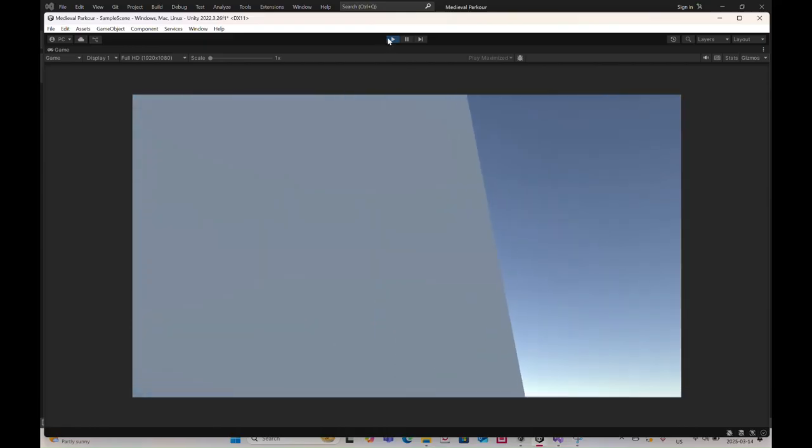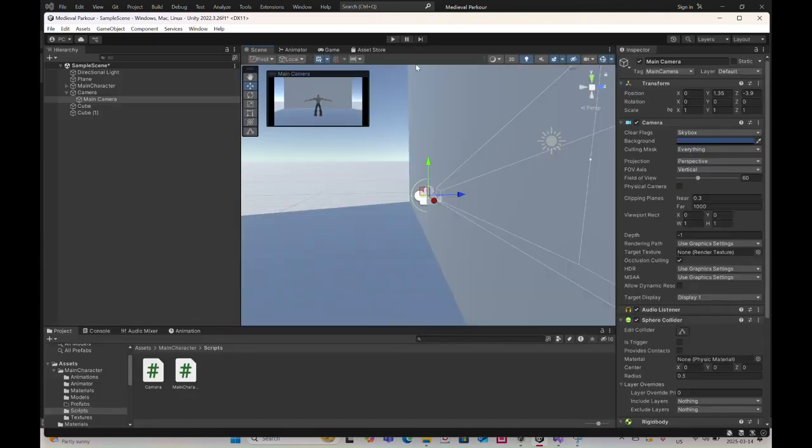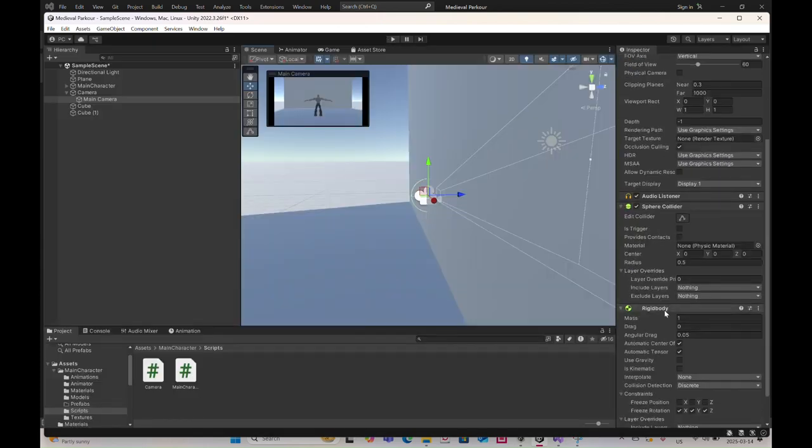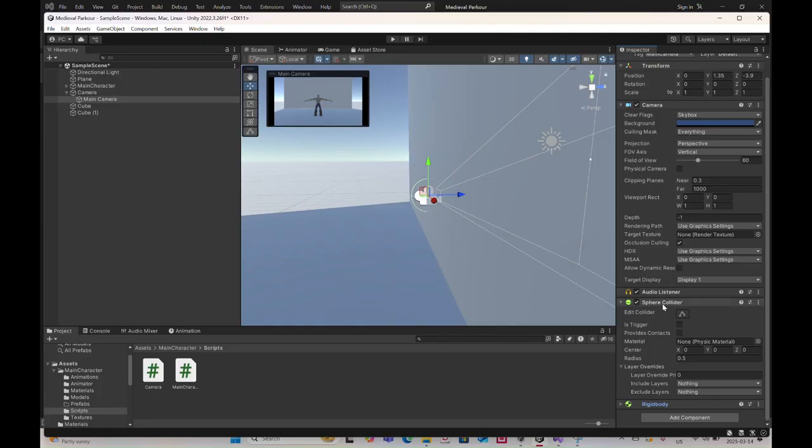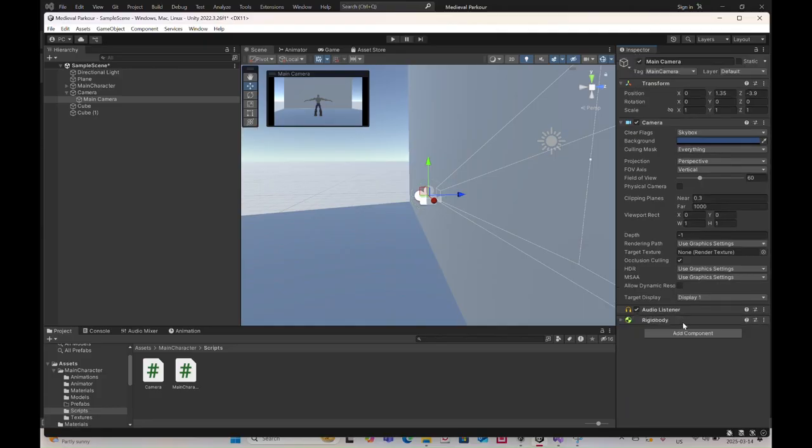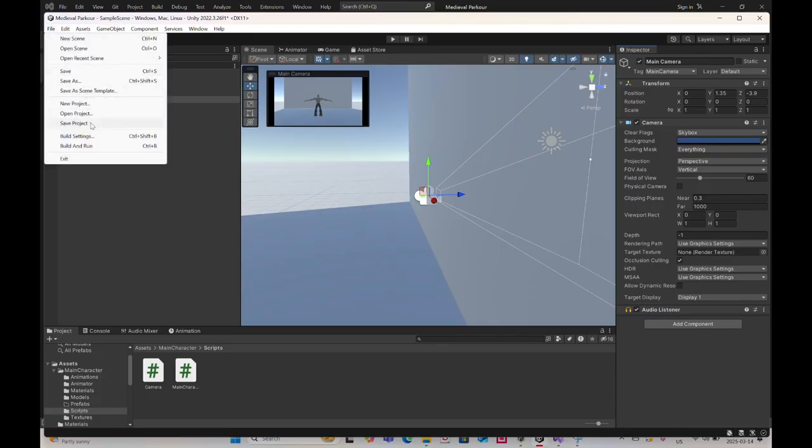Okay, this is no good. I need to remove sphere collider and rigid body. Save project.